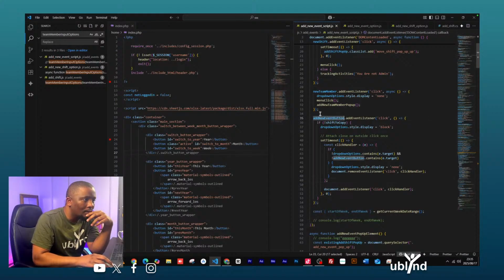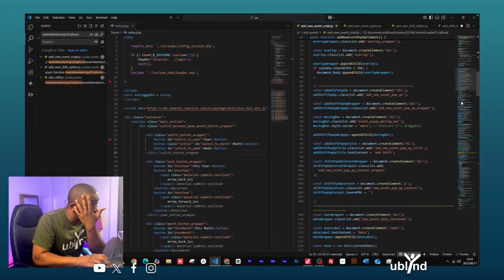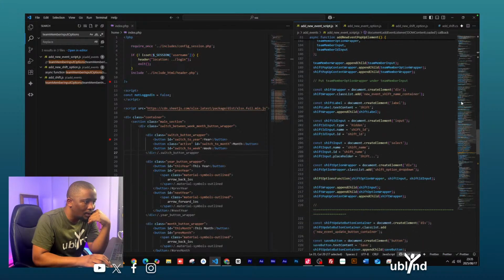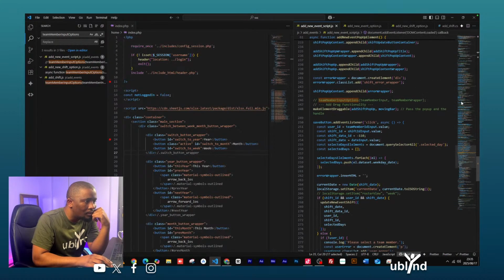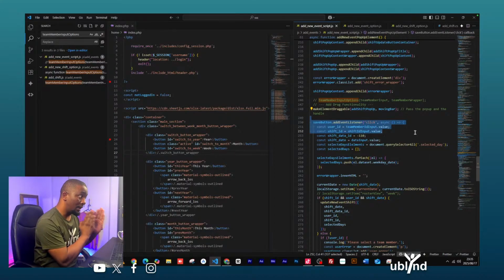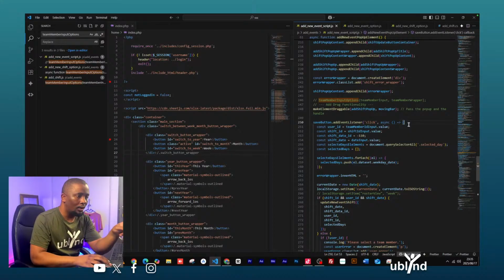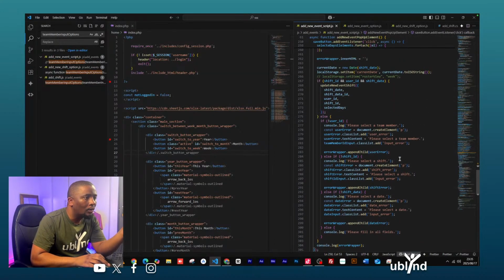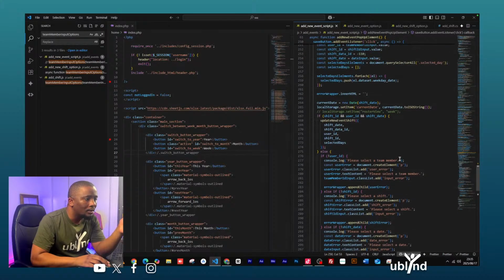So when we save it, this event listener is listening for that button. If you click that button, it will go into this and do all of this.